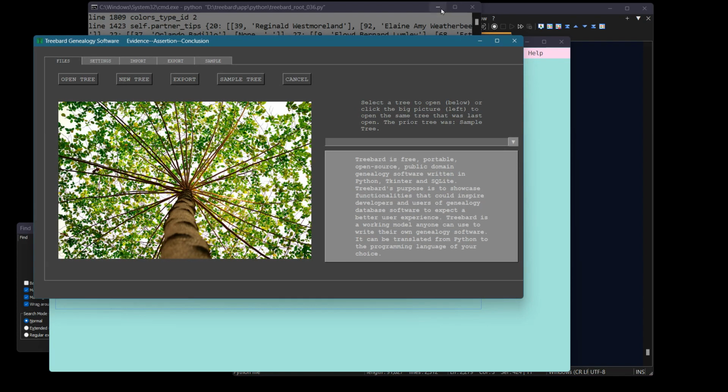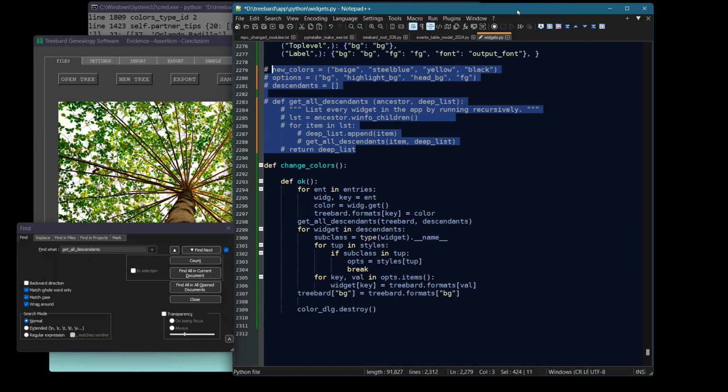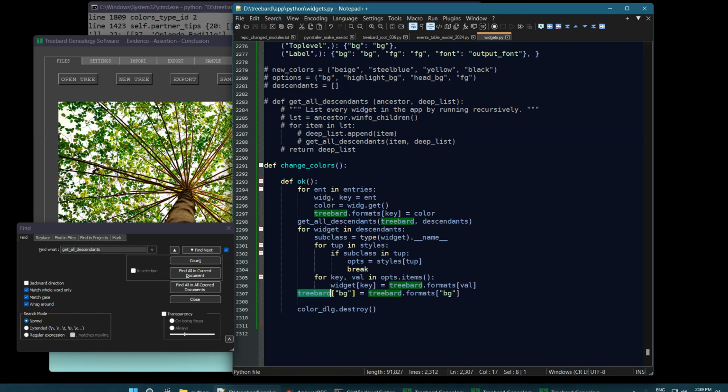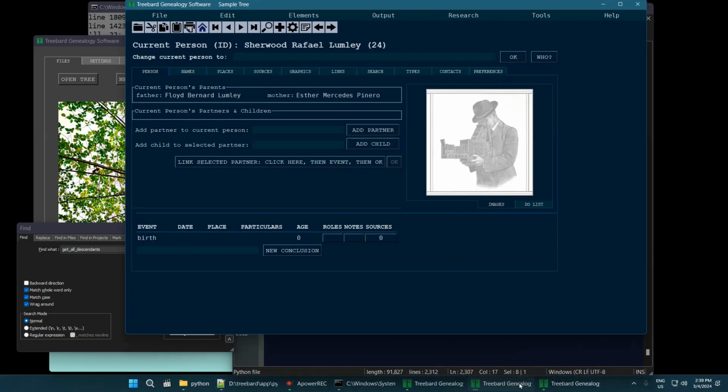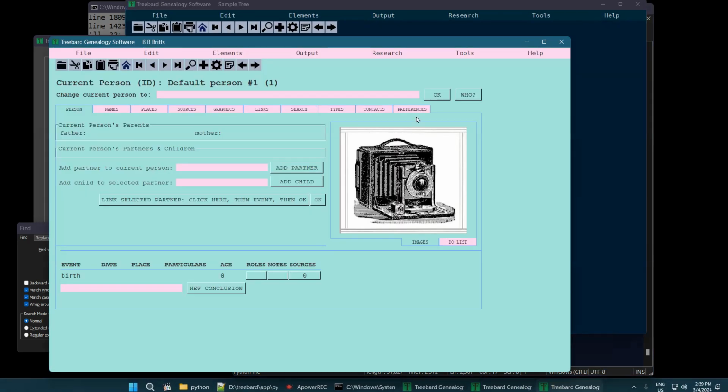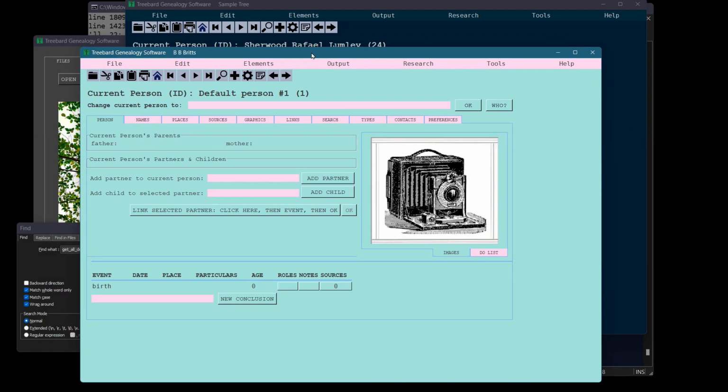So that's the first thing I see that's going to be a slight complication over what we've already been doing, because in the model we've got something called treebard.formats, and that's something that would be replaced by familytree.formats, and that would be different for each of these 2 trees. Formats is a dictionary that uses a color scheme ID stored in that tree's database.